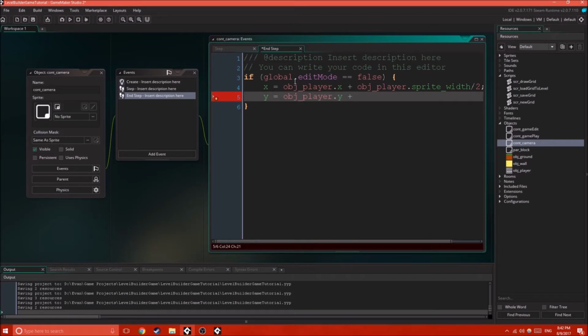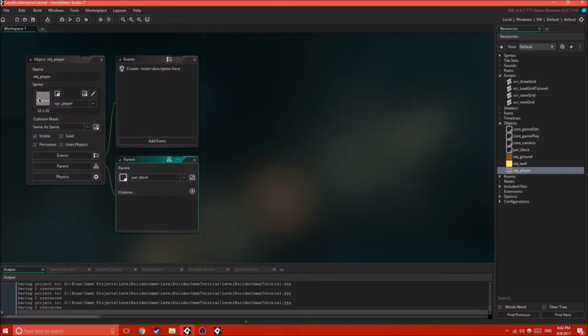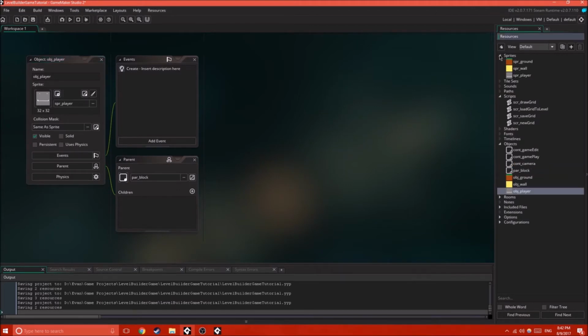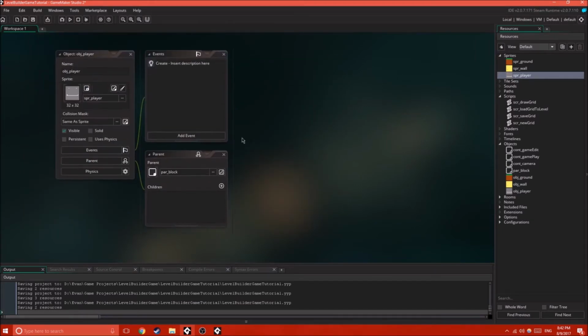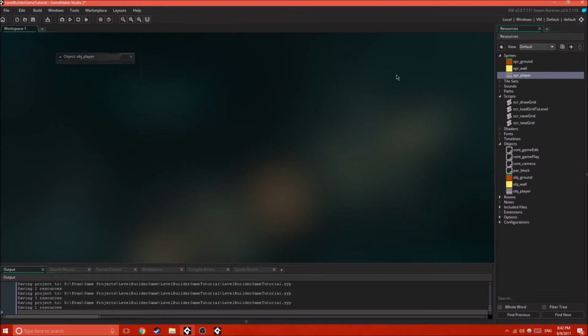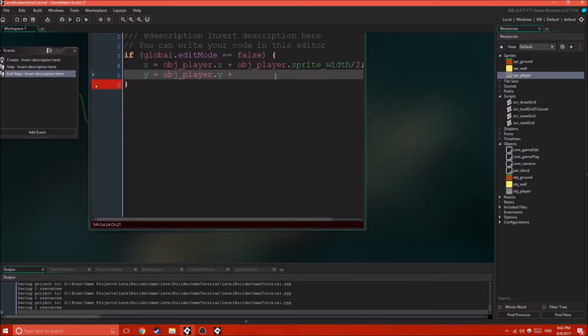because remember, we want the camera to be looking at the exact center of the player. And the thing is, the player's X and Y, like origin points, the points where it actually shows X and Y, is not in the center of the object. We can go in here real quick and see that. Actually, yeah, because here's the origin point, so that's where the X and Y is coming from. We want to be right here. So all we need to do is see how big the width is and how big the height is, find the numbers for that and divide it by 2, and then add it to this, and then we're right in the center. That's right, height divided by 2.